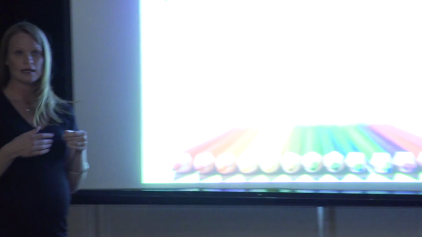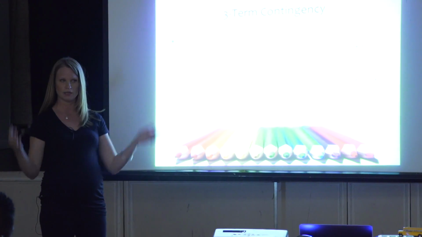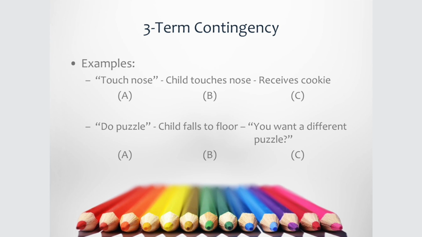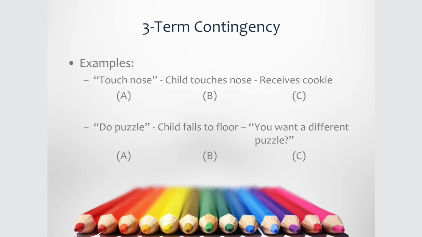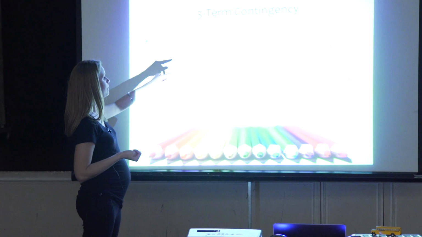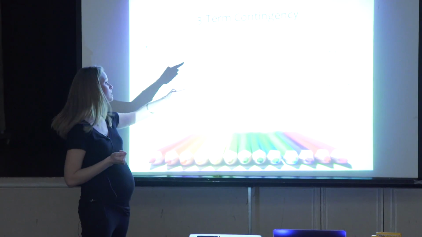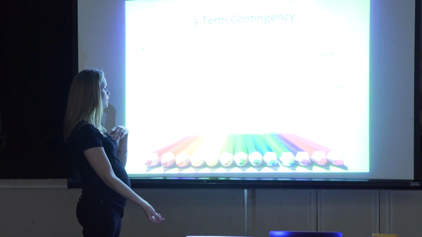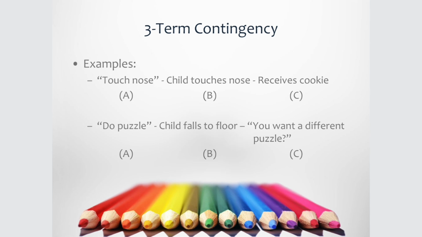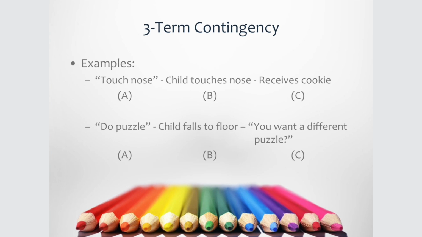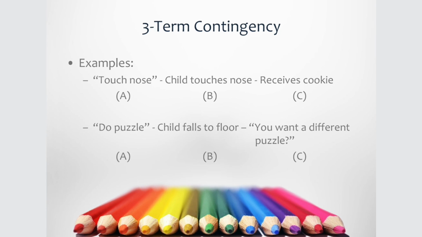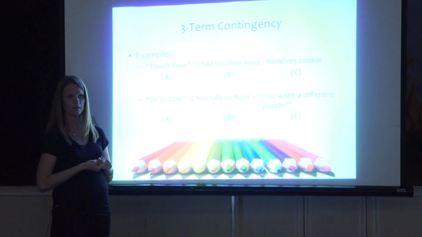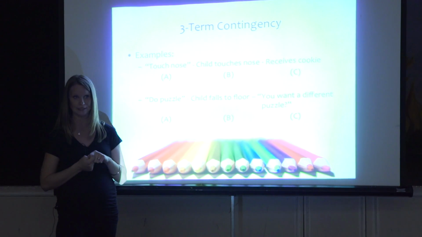Like I said, verbal behavior can be analyzed as well because it's a behavior, because everything we do is behavior. So, what does A stand for? Antecedent, good. B? And C? Perfect, okay. So, right here, the antecedent is a verbal stimulus, and it's touch nose, okay? So the verbal stimulus to the child is touch nose. The child then touches his nose. The consequence is he receives a cookie, right? So, did the cookie serve as a reinforcer? Do we know that? We don't know that yet, right, good.